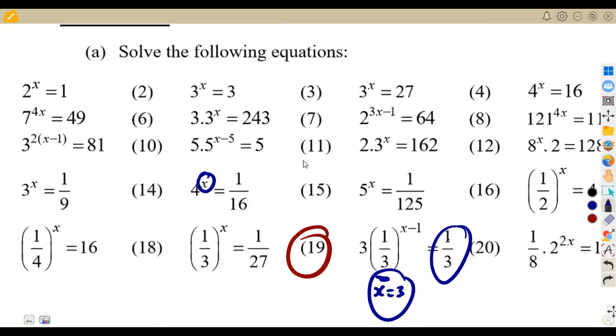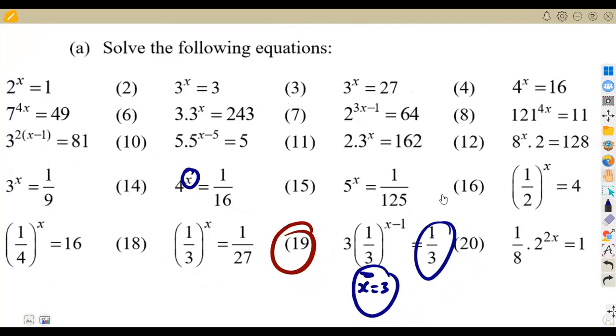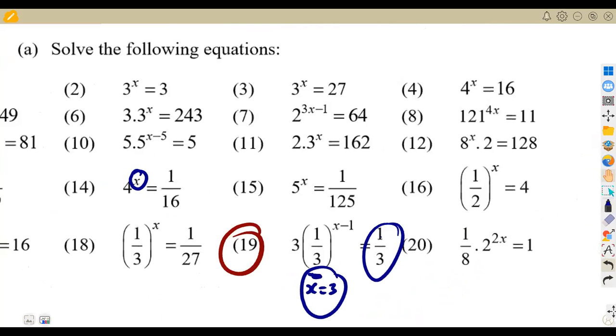So let me know on those questions where you are not getting those answers, because this is how you can prove, because you are working alone and you do not have anyone to ask. So you can prove by that. You substitute your x here, and if you do not get 128, it means that the value of your x is wrong. If it is wrong, let me know so that I can work that question again together with you guys.